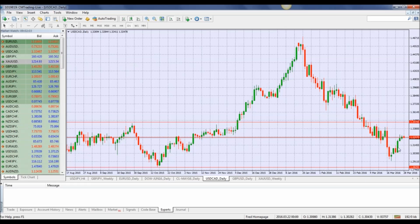USDCAD has been correcting itself over the past couple of months, since January also. Oil is trading with the CAD because the CAD is based on a lot of oil exports. You can see here that it's rallying a little bit, or short covering more correctly, at 132. It still has way to go to correct itself at 1 to par, 1-to-1 against the USD, but at 132 it's still very weak relative to the dollar. Historically speaking, there was a time where the CAD was stronger than the dollar. So altogether, you have to see how this will actually unfold.